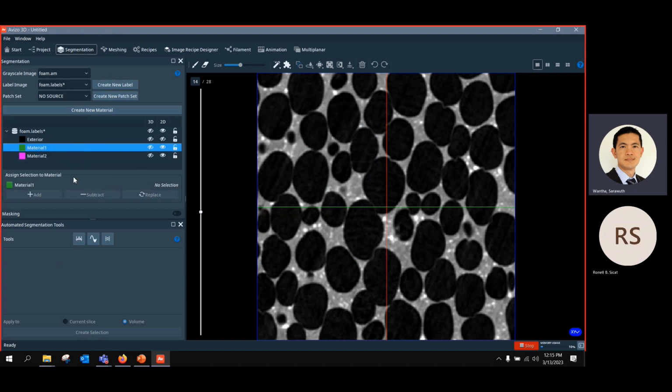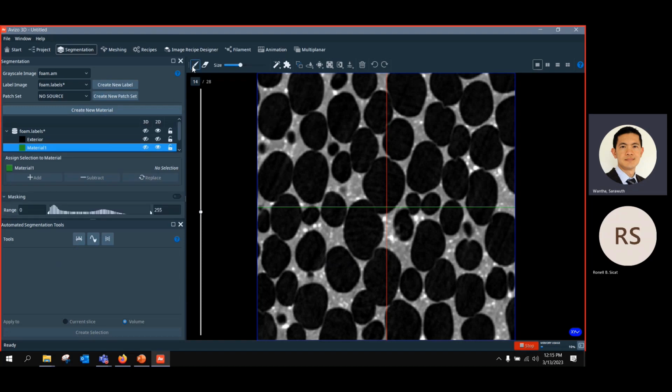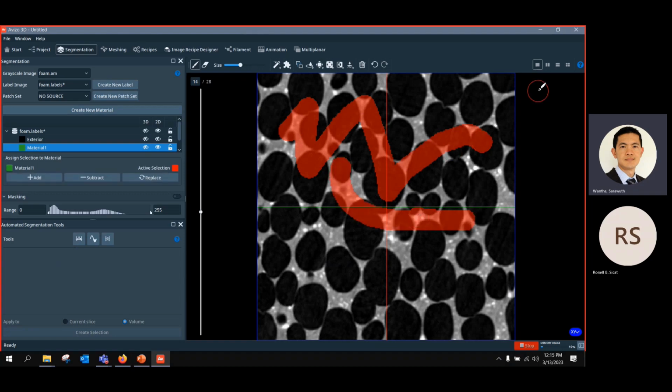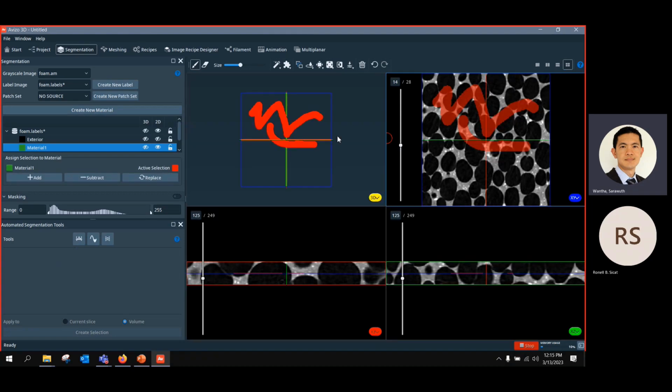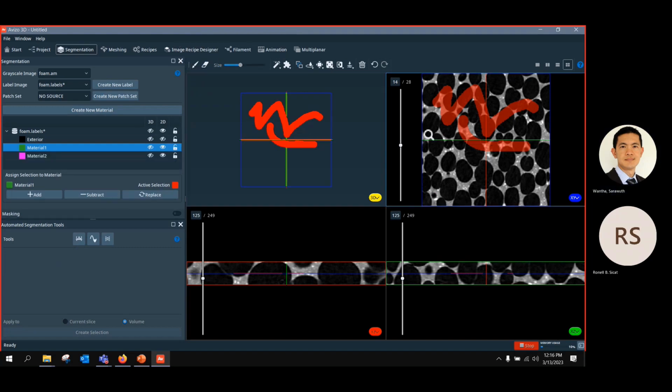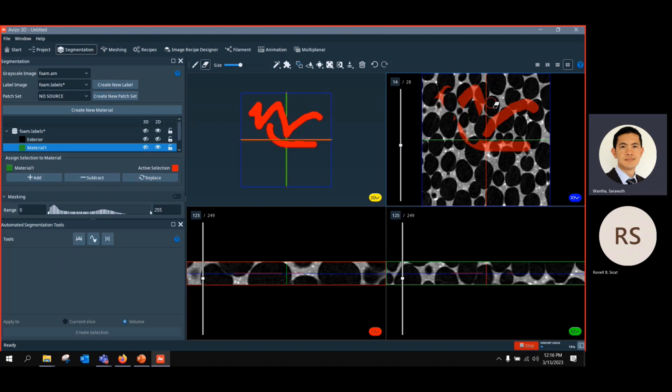So let's stick with the tools. We have the brush tool as well. If you remember, you can brush and paint everything. If I do it here, you paint only what is on the image. If you would like to clear it, all the tools that you saw before at the bottom left are now shifted to the right. You can use this eraser to clear the selection, or if you want to completely remove it, just press this trash bin.